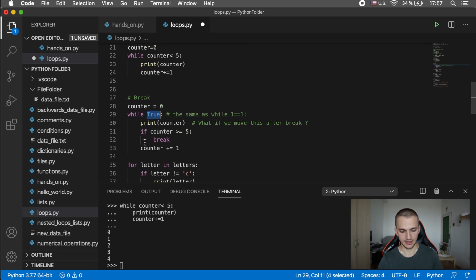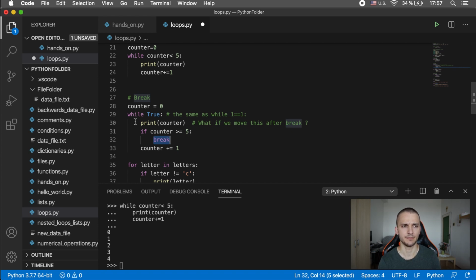But we are printing the counter, and at the end of the body, we are always incrementing the counter. Notice that we are incrementing the value at the end of each cycle. But look, here is an if condition, and this if condition says that if the counter is greater than or equal to 5, we want to break the loop.